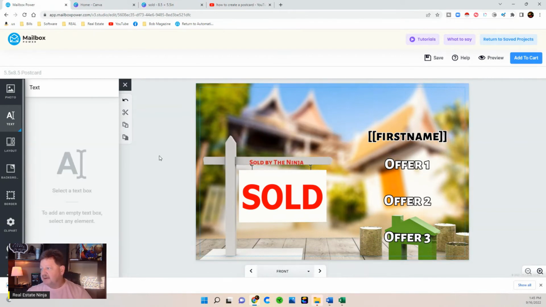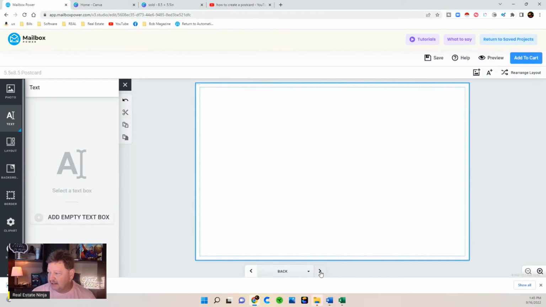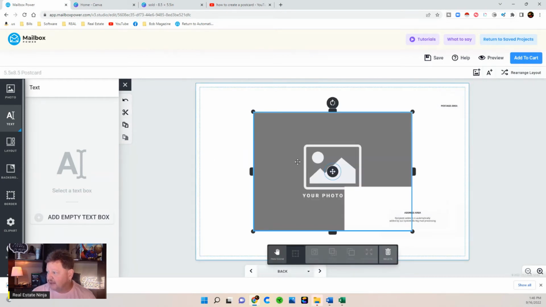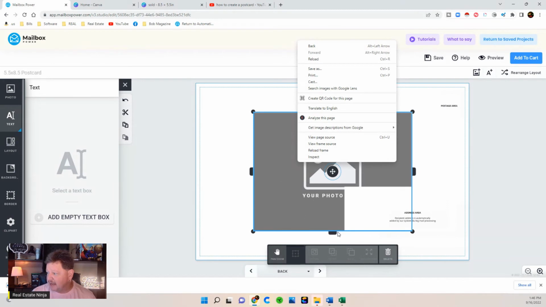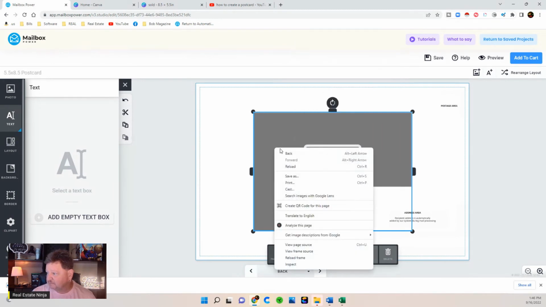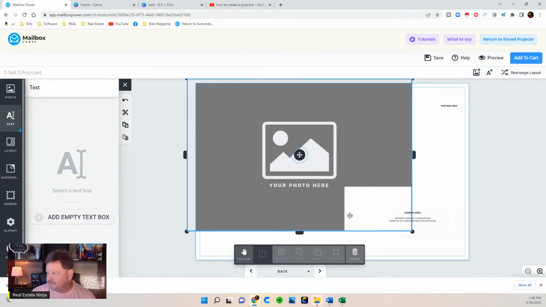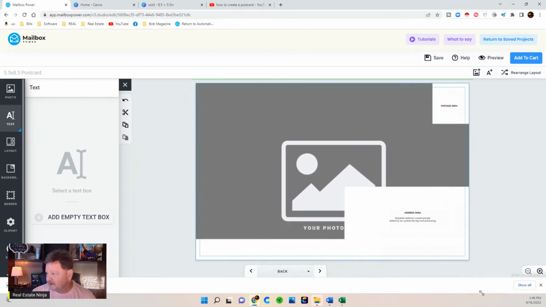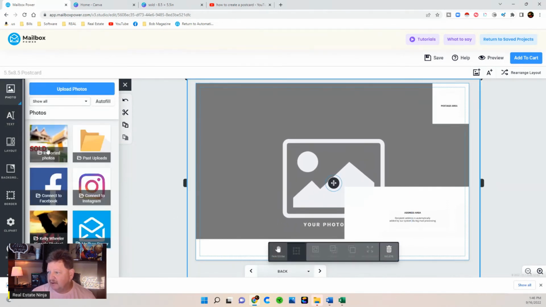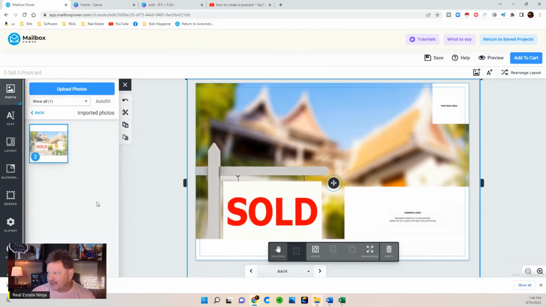I can do whatever. But guys, there you go. That's a sample of a card. And I'm doing this very quickly. Your creativity is where you're going to shine. Now, on the back of the card, I can do a couple things. I can come over here and hit this photo. I can go ahead and make this photo the background, right? And then I can come back over here, imported photos, and I can make that the background.